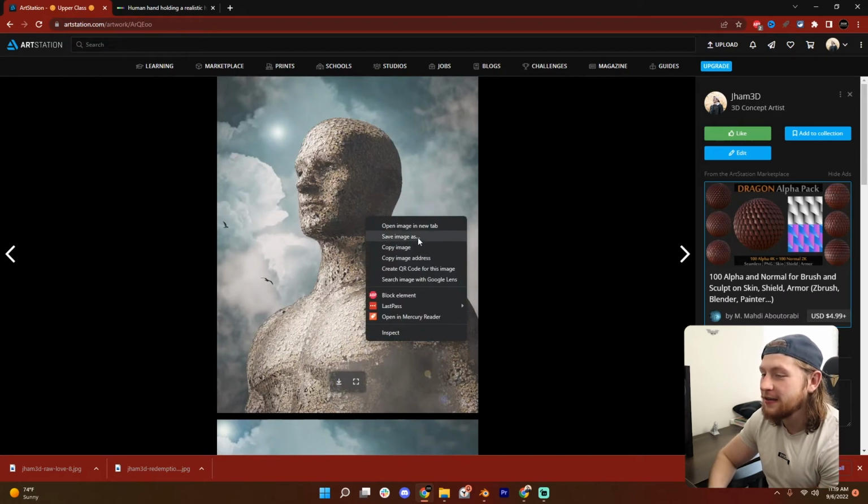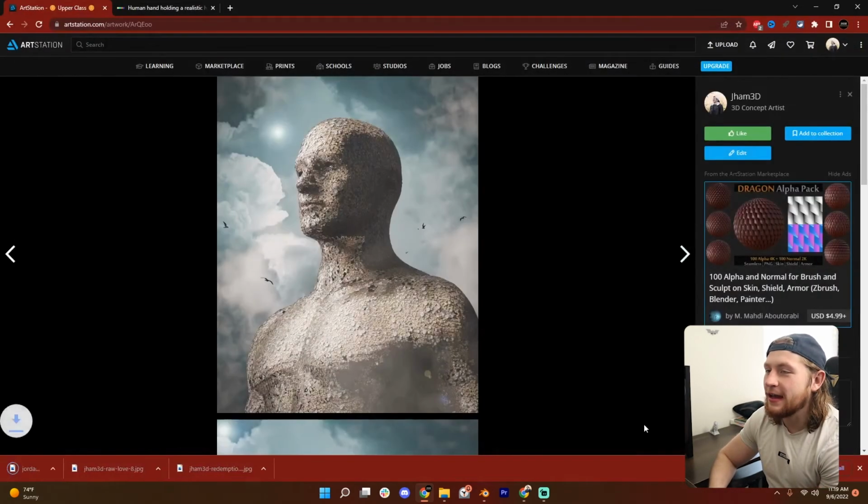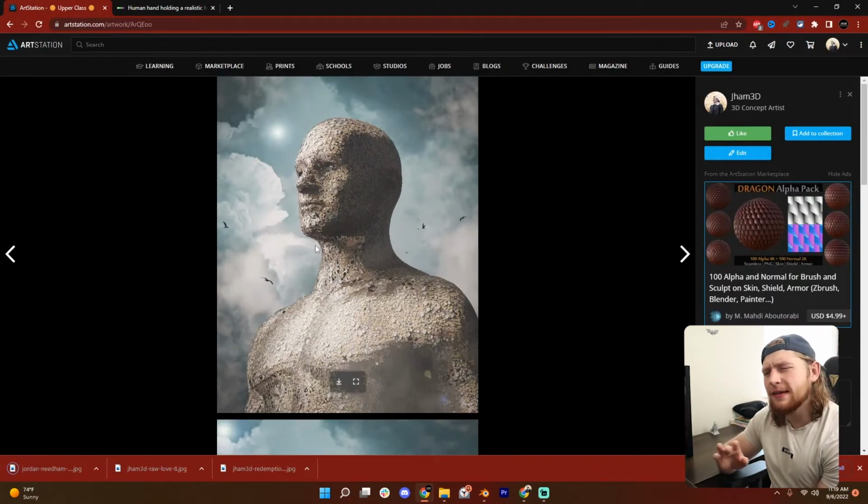And I think that could come through really cool in AI. I'm not even really looking for it to replicate this necessarily, because I want to see how abstract it'll get. I know that Midjourney gets really abstract. So first of all, yes, let's upload the image, see what happens.